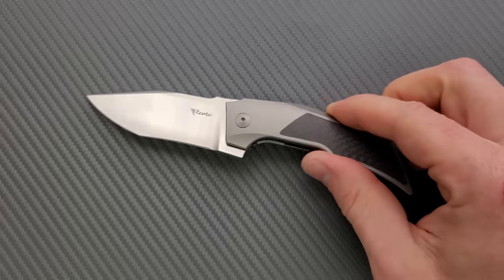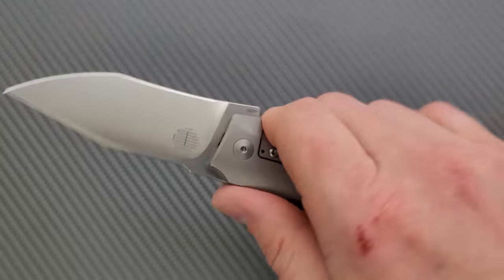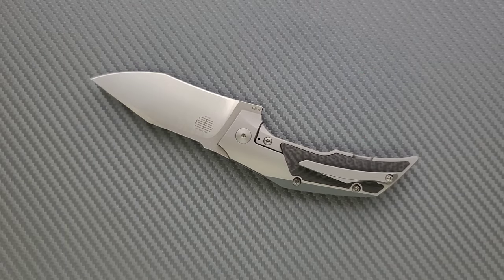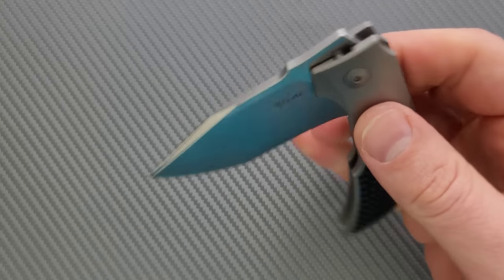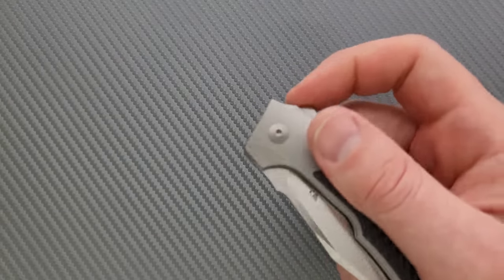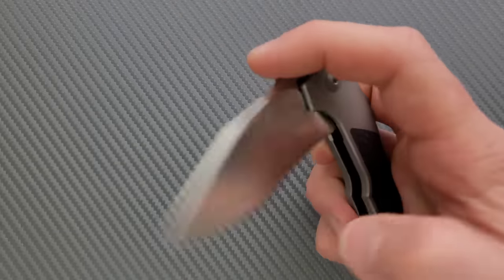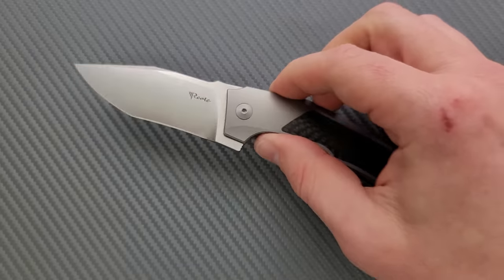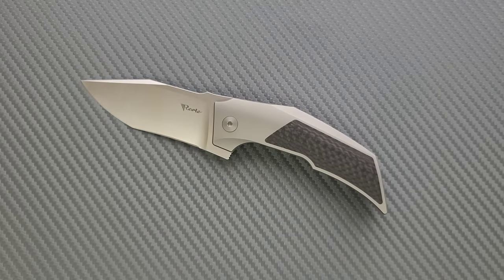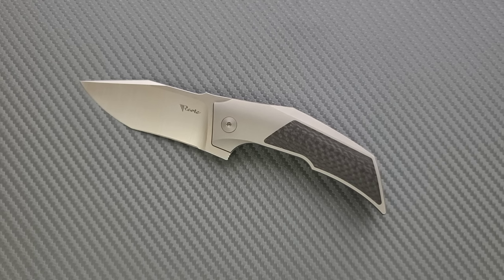The T3000 has an aesthetic that some people will love and some people won't like at all. The truth is, it's a lot more comfortable than it looks — if you're thinking it doesn't look comfortable, you were in the same boat I was. It's actually a lot more comfortable than I thought it would be. I love the blade shape, the unified theme, and the futuristic look. The build quality on this thing is absolutely excellent, and the manipulation is also substantially more comfortable than I thought it was going to be. Execution is great — this is typical Riat.